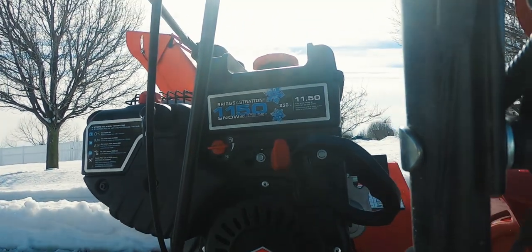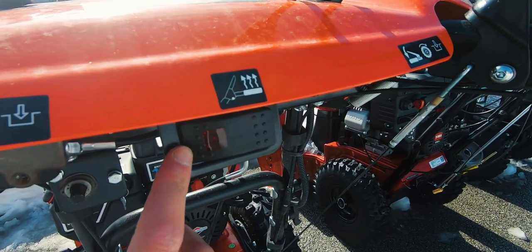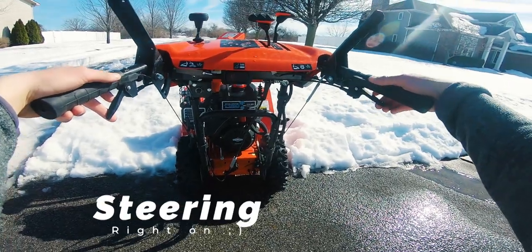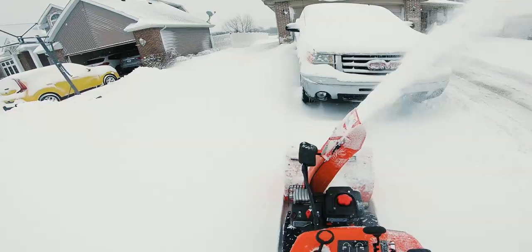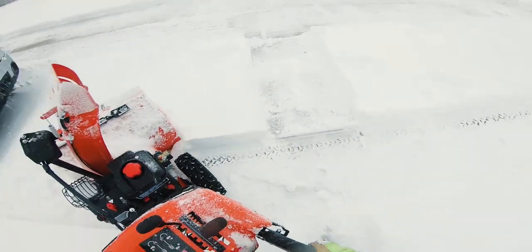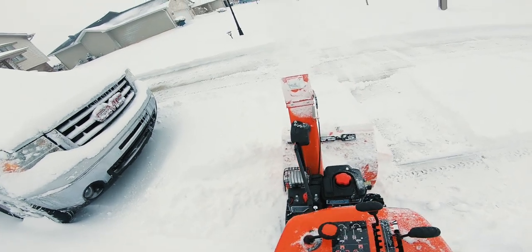And one feature that really stands out to me on this, besides the fact that it also has hand warmers like the Power Max, is the fact that it has steering brakes installed within the levers. And basically what that is, when you take a look at the drive, you'll have these two brake levers that allow you to brake one of the tires on each side, which helps with turning around objects like cars, trucks, whatever you have in your driveway, or all in all, just turning around 180 degrees as you are going up and down your driveway. It just makes that process much smoother and much more comfortable.